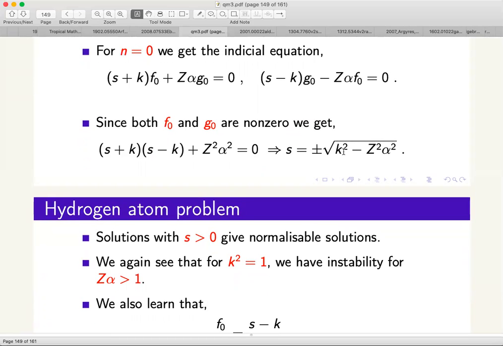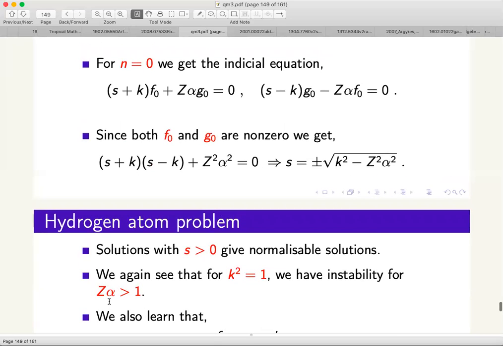Okay, if you choose that, then that gives you a constraint on z squared alpha squared being smaller than 1. So our problem would develop instability at z alpha greater than 1. But this is a huge improvement over what the Klein-Gordon equation had, because the Klein-Gordon equation had a condition that z greater than or equal to 69 was a problem. But alpha is the fine structure constant, e squared upon 4 pi is 1 over 137. So if z is greater than 137, then you have instability.